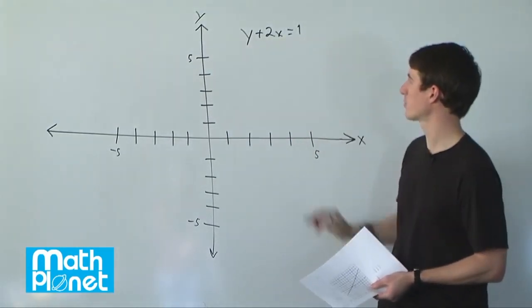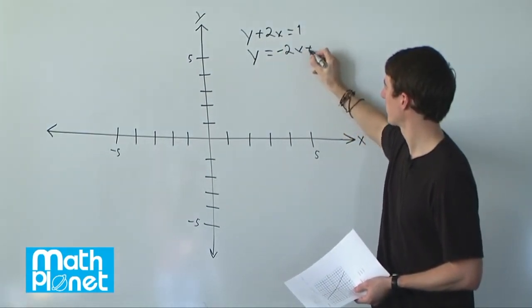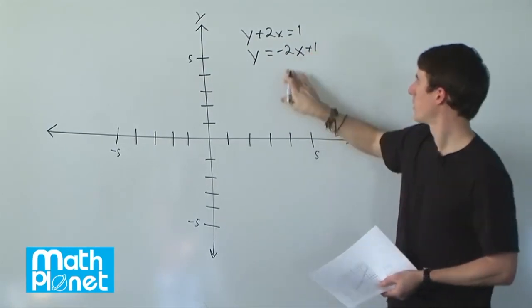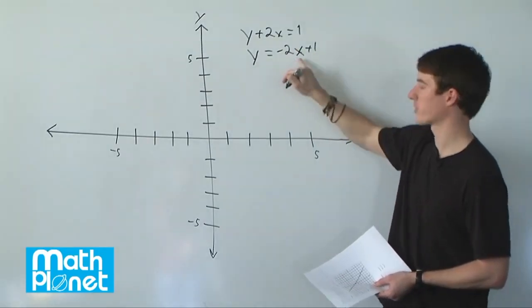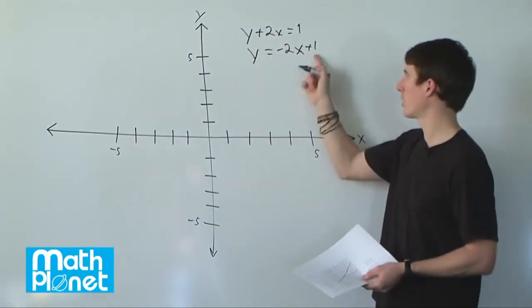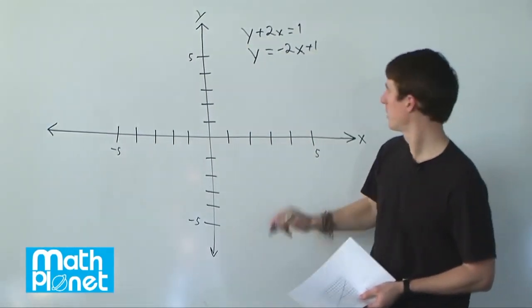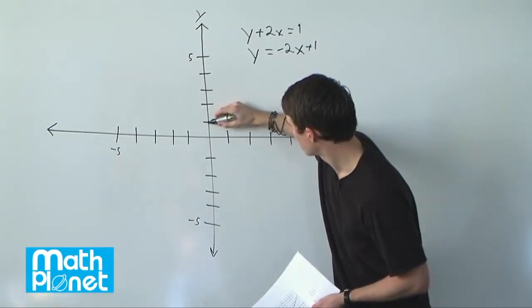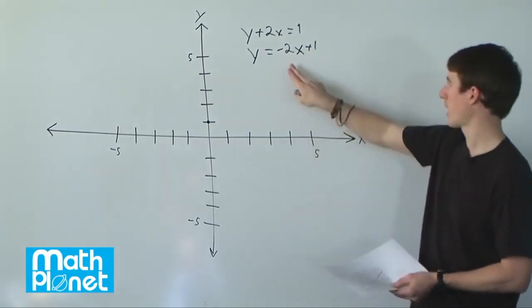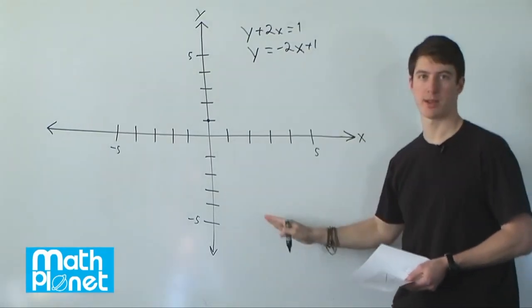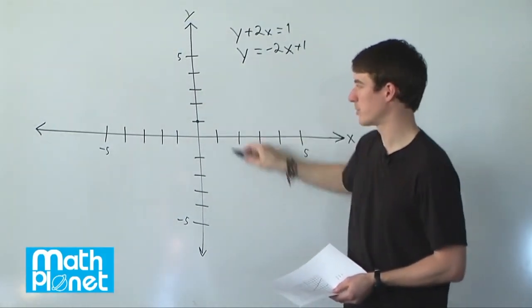So subtracting 2x from both sides gives us y equals negative 2x plus 1. So that's it. We have the slope is negative 2, and the y-intercept is 1. So the slope is just the coefficient in front of the x, and the plus 1 is our y-intercept. So y-intercept meaning where it crosses this axis here. So that's 1. So we have this point, and we really only need 2 points or 1 point and a slope to graph. We have the slope, we have a point, so now we just need to make another point and then connect them.